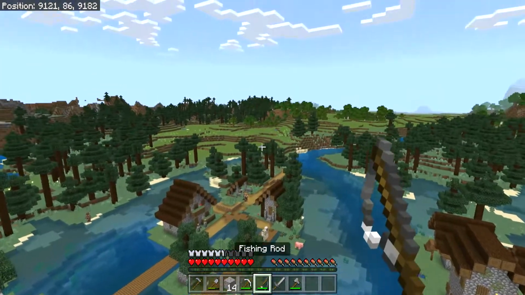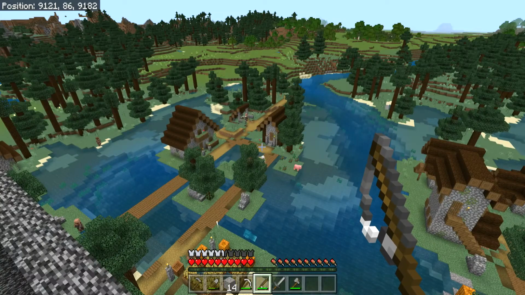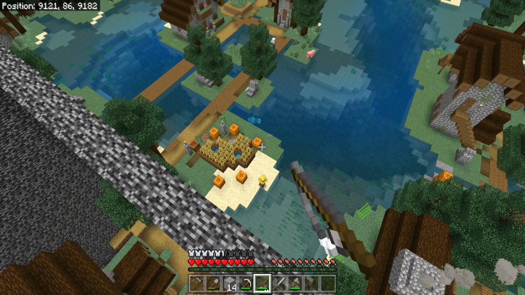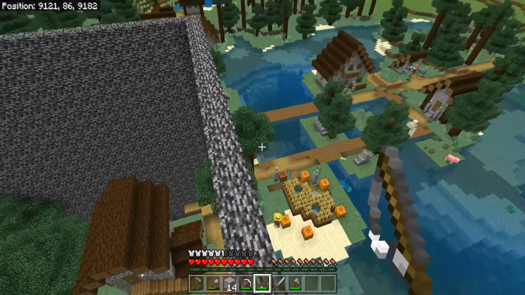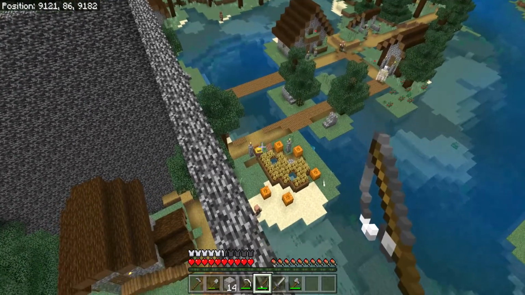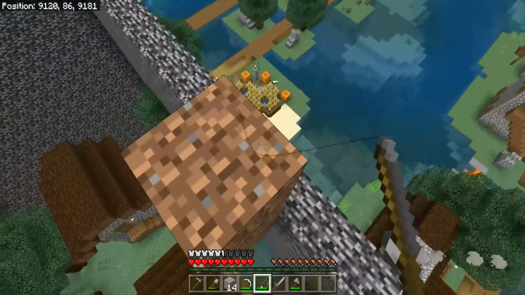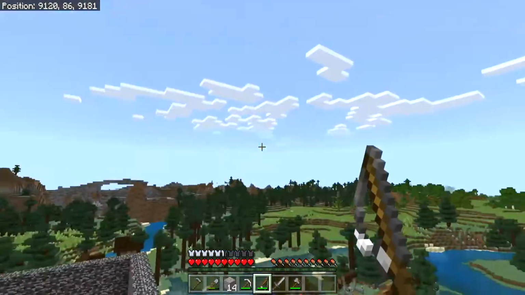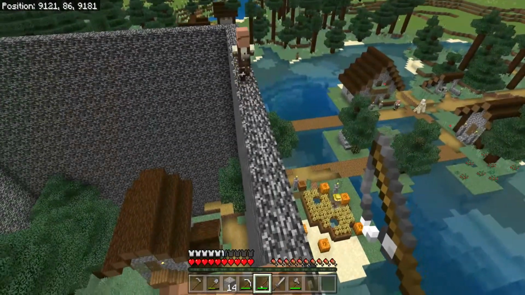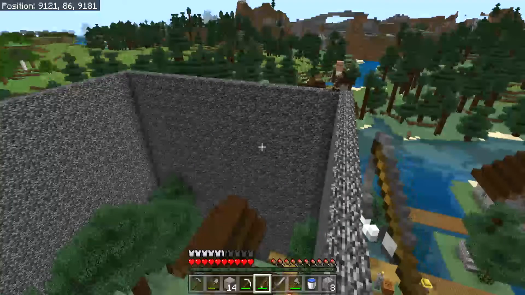Oh, we can get the iron golem too. Let's try and get the iron golem then. I think that's too far away. Oh, we could get this guy again. Whoa, what? I didn't know fishing rods were that strong. Come here! This is the closest I've got. Got him. Oh my goodness. I got him on the border. This is perfect.